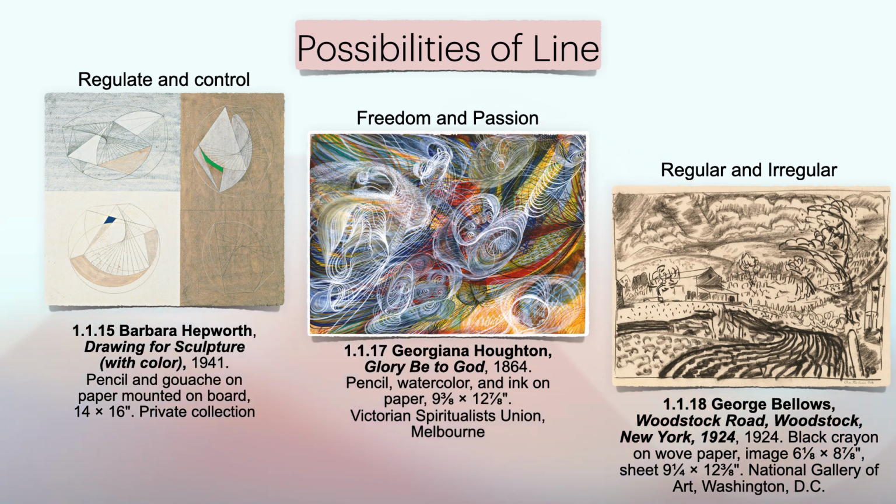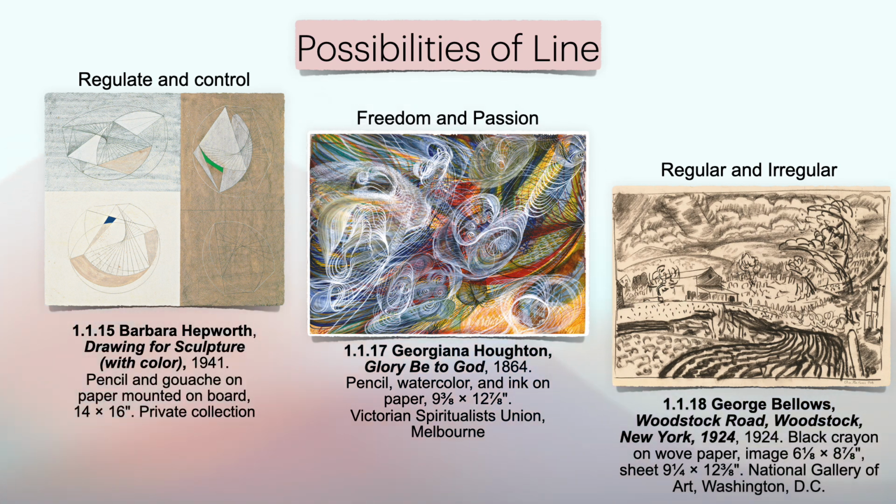Possibilities of line. These are the styles, the flavors, the feeling capacities that line is capable of. Really, there are probably more than three of these categories as well, but the book does a good job to broadly define three. Barbara Hepworth was thinking like a sculptor when she made these drawings. Even though she is playing with possibilities for line, her shapes are all very architectural. Freedom and passion. I really like this category.